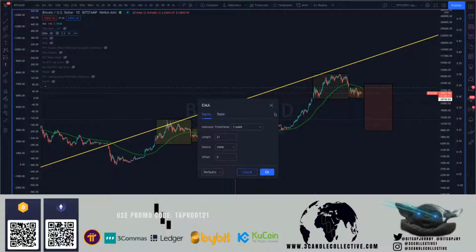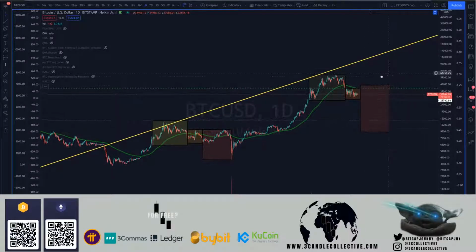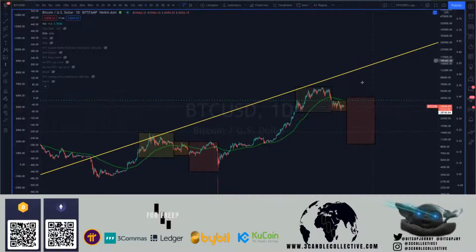So this is the 21 weekly. The 21 weekly is above us right now. Again, this would be the main area of concern. If we can break across this 21 weekly, we'll be back above the traditional bull market support, letting us know that we are likely due for some bullish continuation and Bitcoin heading into higher prices as we push through Q3 of this year. That's sitting right at $41.37 thousand.